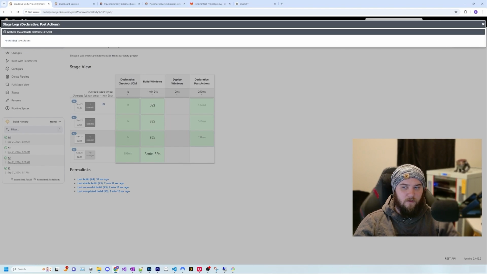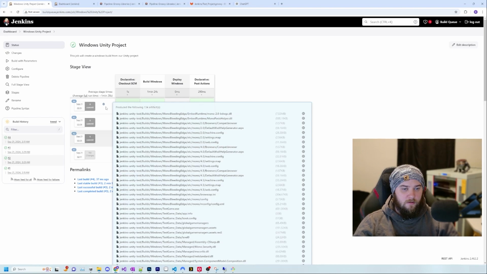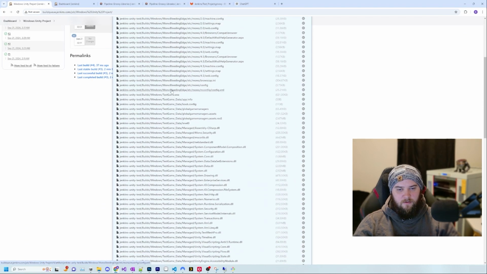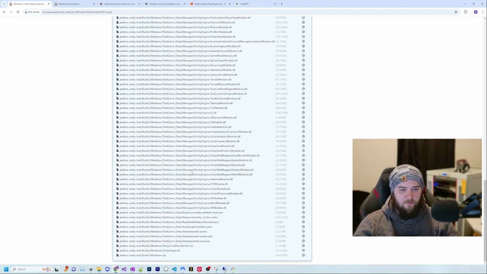It archived the artifacts. Now if you see next to this job number 4, there's this little blue icon and there's this long list of items. This is basically every single file that exists within the builds directory. It probably would have been better if I just said windows.zip instead of all contents, but now I can take anything that I want from here and just download it, keep, and now I have access to those artifacts.